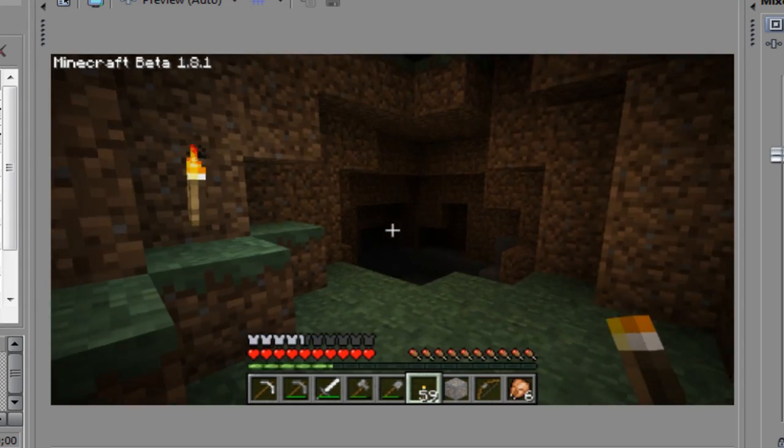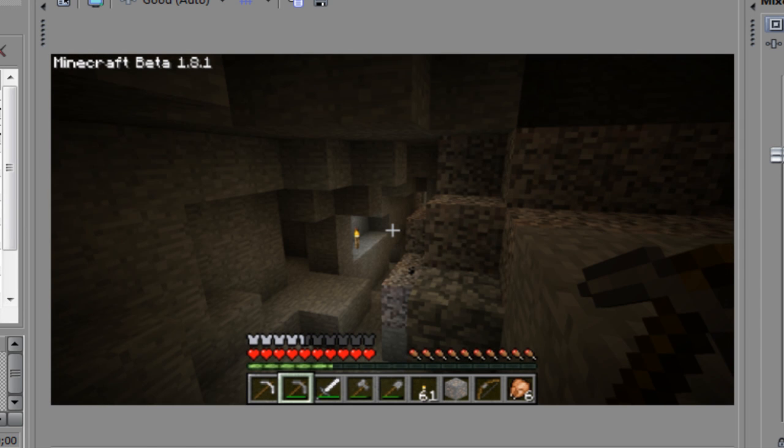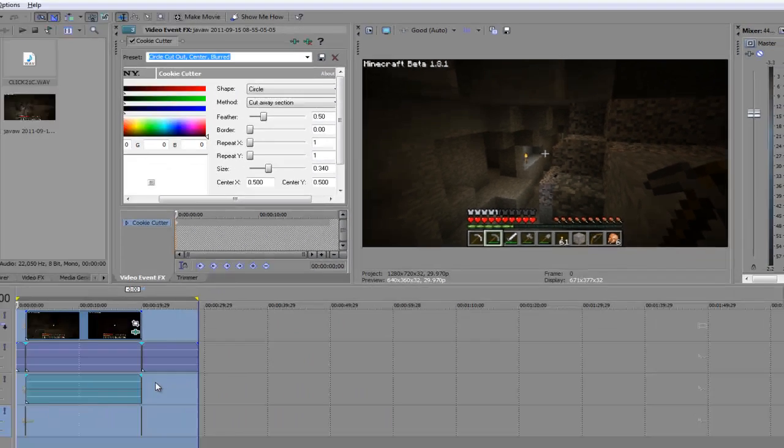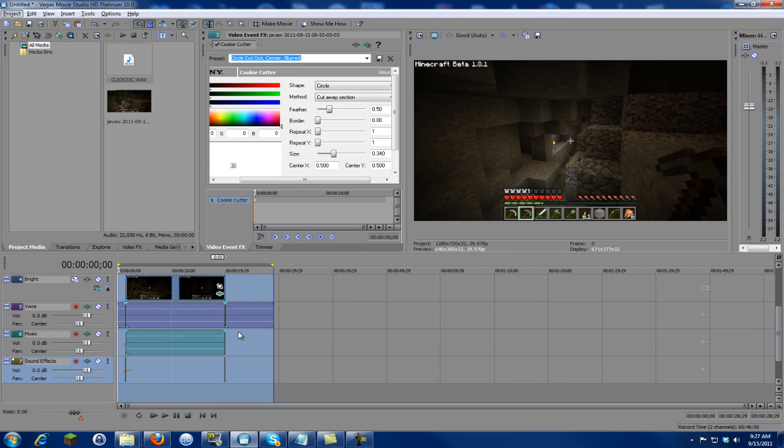So there you go. You can definitely play around with the different click effects. If you find a click that you like better, that one's a little bit mechanical, just replace that with whatever you like.